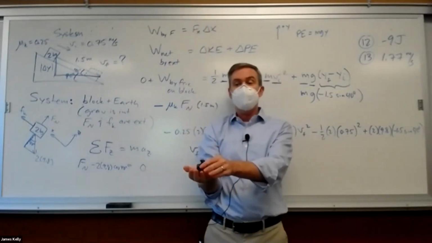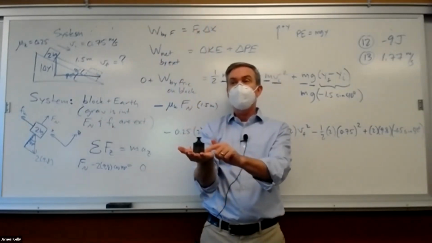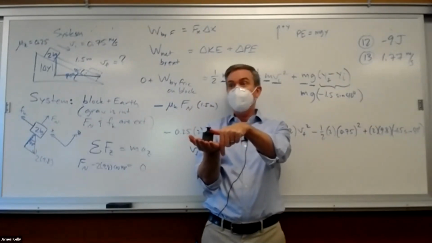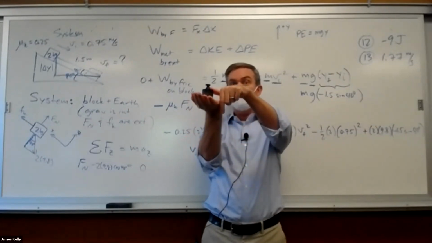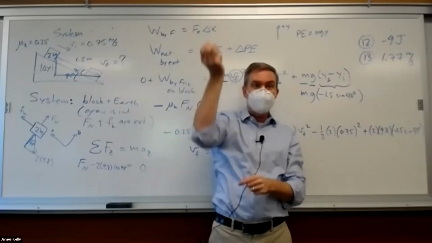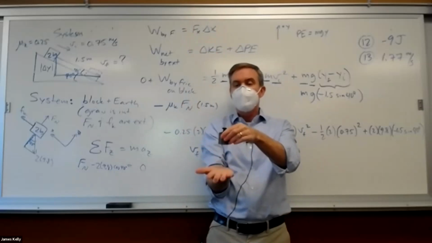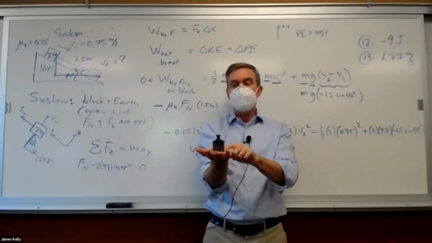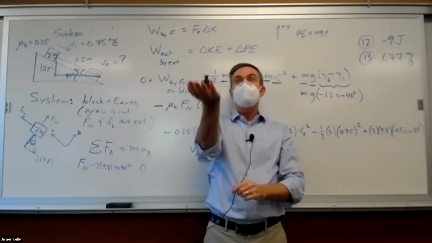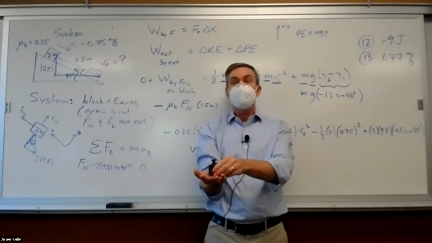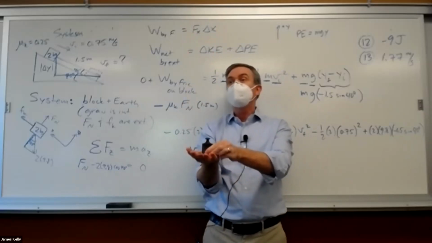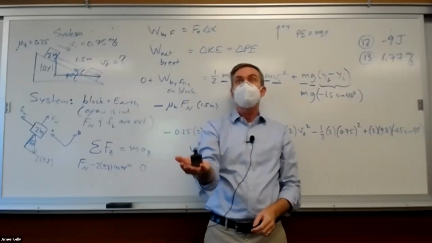Well, if I'm raising it at constant velocity, my hand force is exactly opposite the weight force because the acceleration is 0. Doesn't matter if I'm moving it rapidly with 0 acceleration or slowly with 0 acceleration. My hand force would just balance out the weight force. So my hand force, whether I'm moving it quickly or slowly, is exerting the same amount of force as long as I'm not accelerating it. And it's moving the same distance. Let's imagine in both cases we move it up 1 meter.